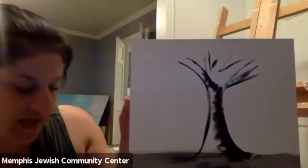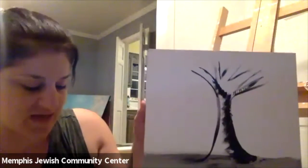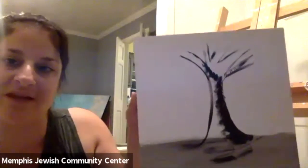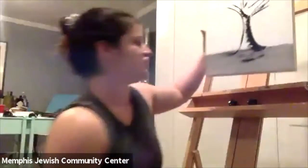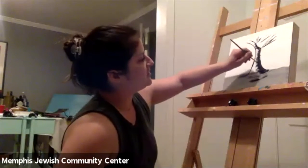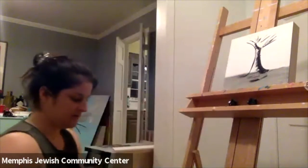So we're gonna get lighter toward the center, and that's what's gonna give the tree depth, and it's what's gonna make it look round, okay? So you see what it looks like? I'll show you my brush strokes, what I was doing. I was just taking paint on the brush, and I try to keep all the brush strokes going at the same angle. So I'm not moving my arm in different directions, right?